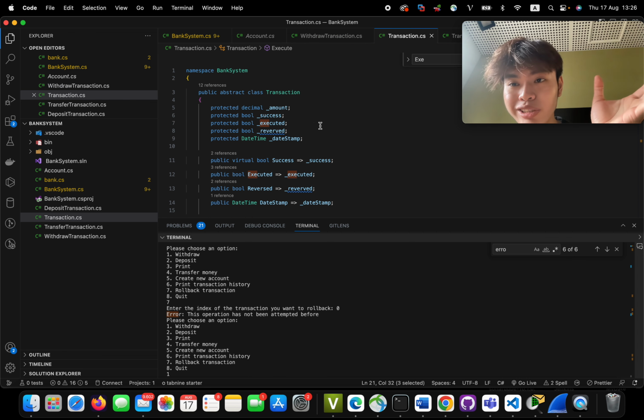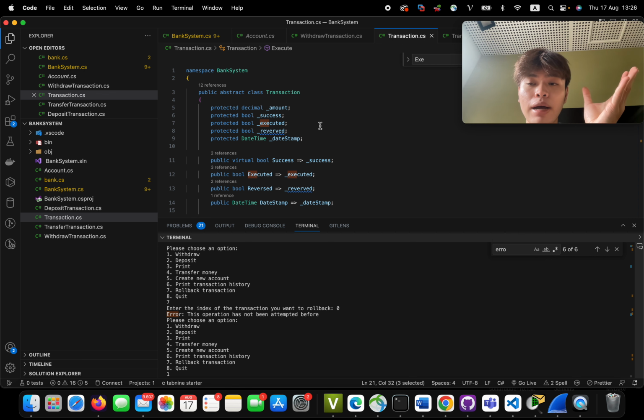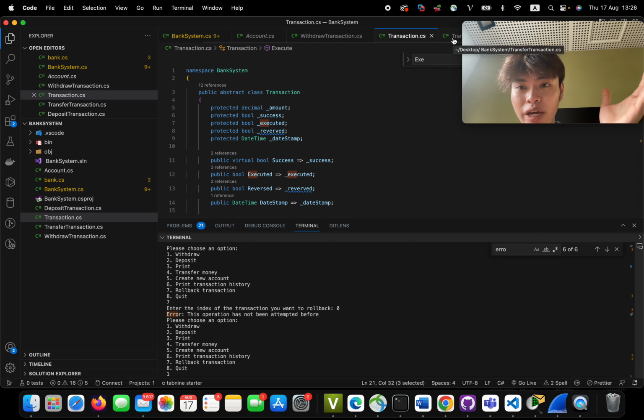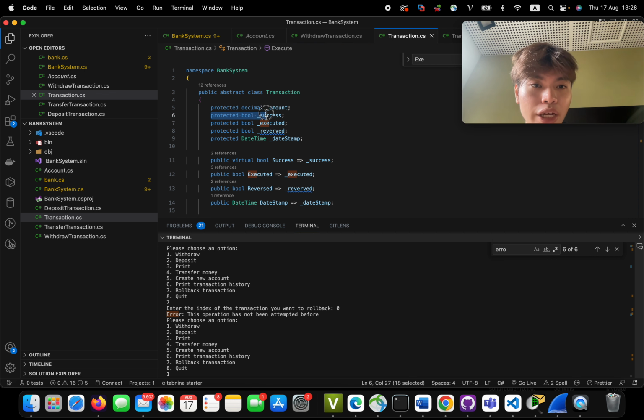So the transaction in here is about the main things like the models and the withdraw transaction, transfer transaction, deposit transaction. So you can see in here I'm calling three variables: amount, success, execute, reverse, date, time.